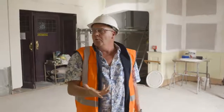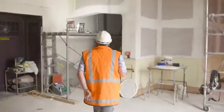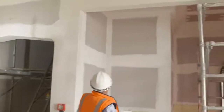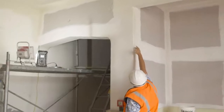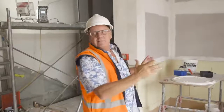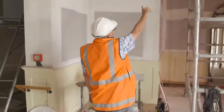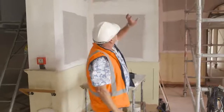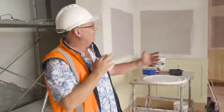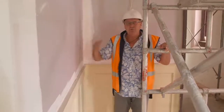We were very lucky that we could find the moulds of the original work. For some reason, in some renovation years ago, they had a lowered bulkhead going through here, so the space was closed all the way to the other side. We looked at it and decided to take it all out again and put it back as it was built in 1913. We're also going to put a decorative element very similar to that onto that ceiling there as well, so it actually becomes one space rather than two separate spaces. These decorative elements had to be remade because we had to take the old ones off for the shear walls to go up.